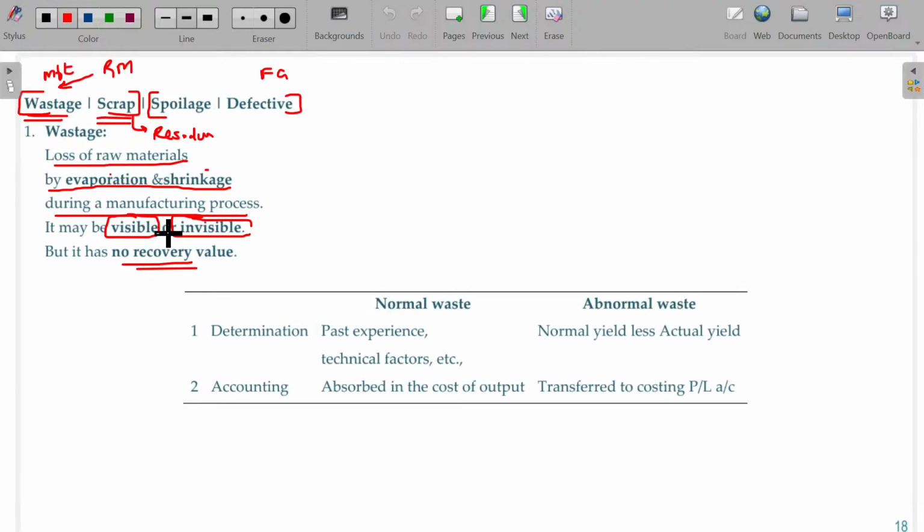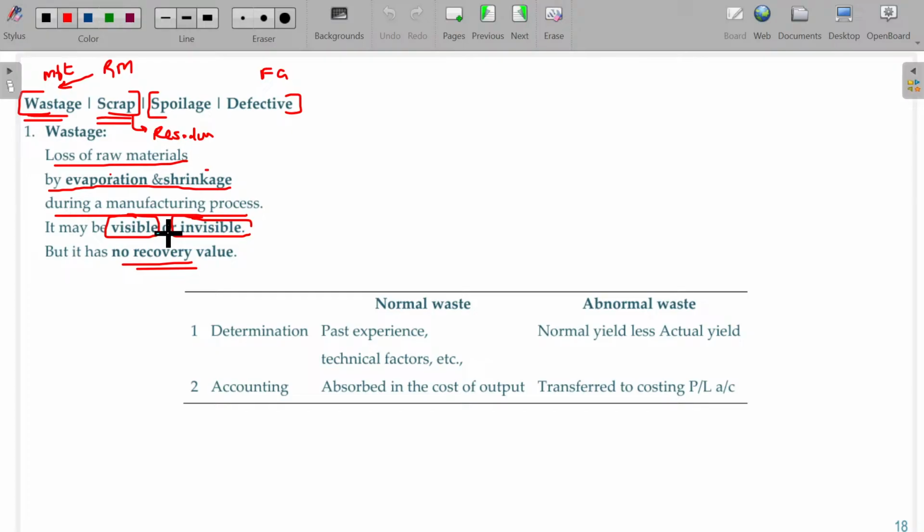Now, what will you do, sir? Waste happened. How can I recover this amount, sir? Is it from my pocket money or from the customer's money? From the customer's money, I bill and collect it from the customers. If you are making any jewelry, the seller will demand payment for making charges. Wastage and making charges, they demand. For wastage, 3%, sir. For making, 7%, sir. That's what they demand.